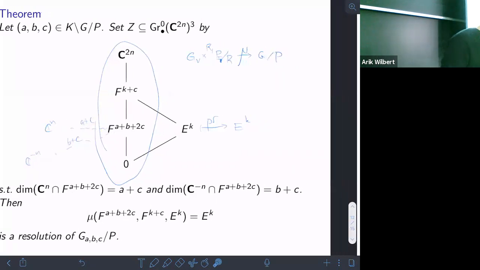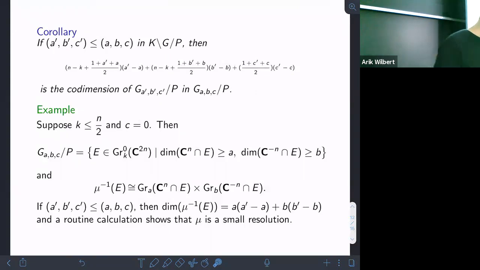Okay, so now that we have a resolution, we can compute things like the dimensions of the K-orbits. Since it's birational, the dimensions on both sides are the same. And the base is just some iterated fiber bundle, so you can calculate dimensions easily using that. So here's a formula. I don't recommend writing this down or anything, but it's a formula for the codimension of one orbit closure in another. So that's important if you want to find out when a resolution is small. Codimension comes up.